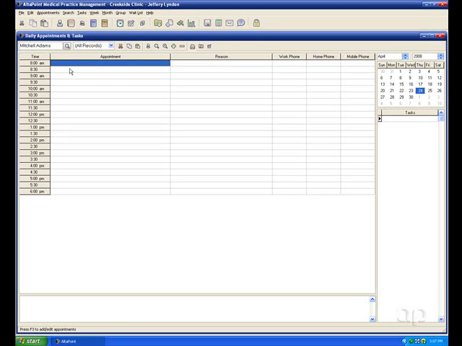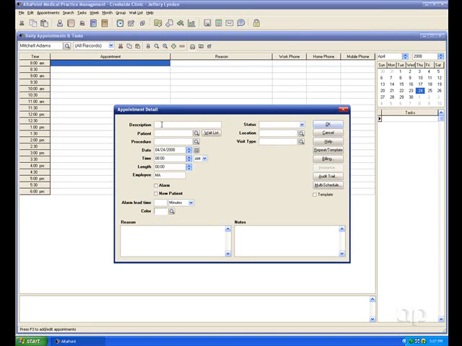The last portion of this session is the appointment detail window. The first box on the appointment detail window is for description. It will automatically populate if you fill in a patient using the patient lookup. Also next to the patient lookup is the wait list, which will be covered in its own session. There's also a lookup for procedure code, the date, time, and length of appointment. You can change the employee the appointment is for here.